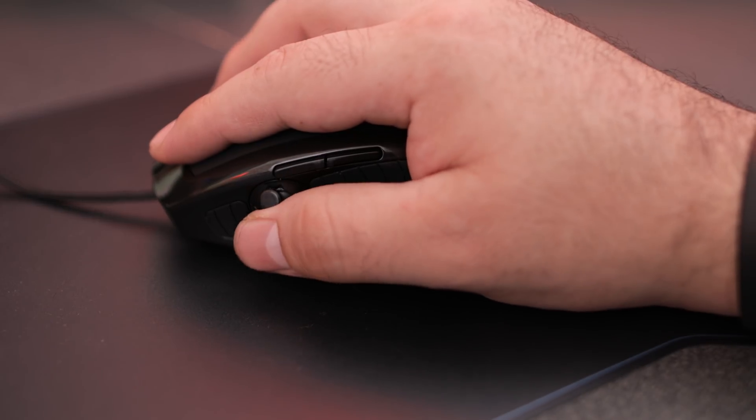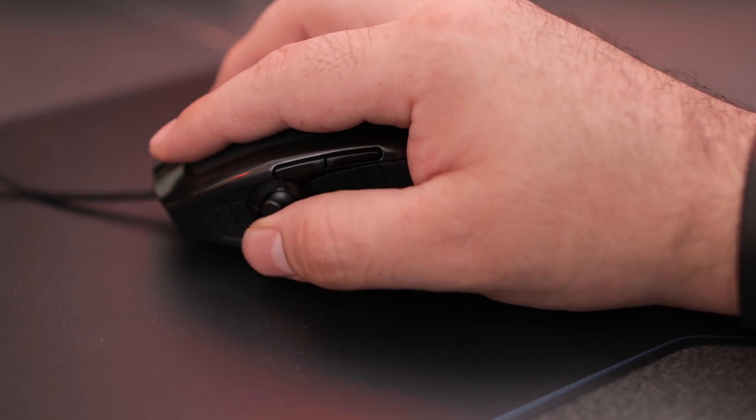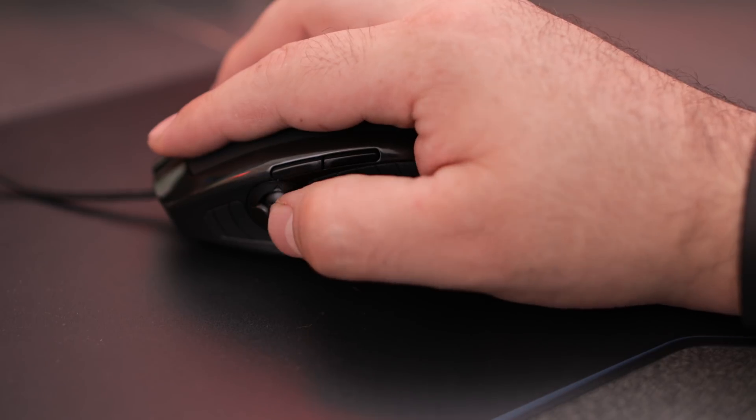You usually use the controllers on your keyboard — WASD or whatever custom keys you use. You're usually not doing that with your mouse itself. And the second joystick, using your thumb to control and try to shoot things, it's kind of cool, but it also takes a learning curve to get used to. On your everyday gaming, you're not using your thumb on a joystick. Usually it's either your mouse or a separate joystick. Having those two things built into the mouse, although a cool idea, is a little bit trippy and different to use in the beginning for sure.